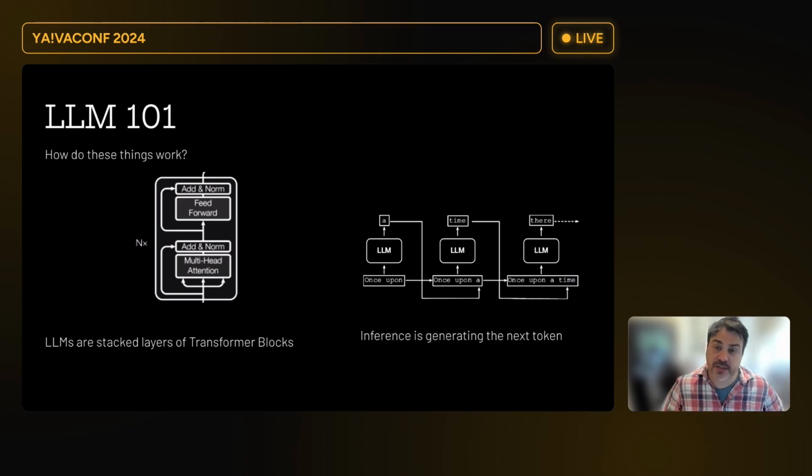The way it works is it's these stacked layers of transformer blocks on the left here. A model might have 20 layers. Each of those layers is one of these blocks, and they have multiple parts to them.